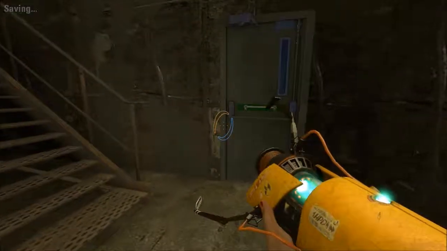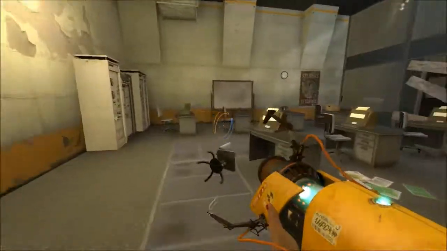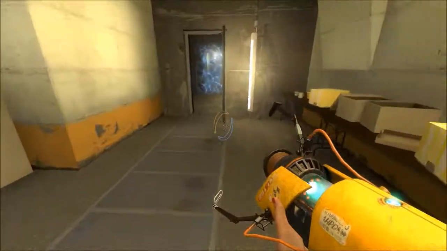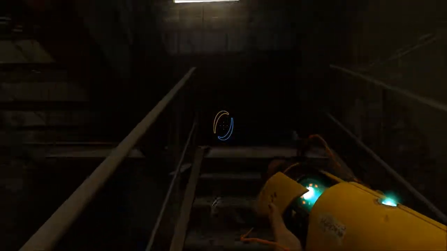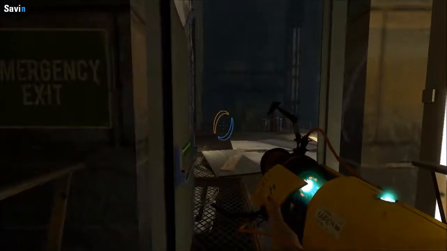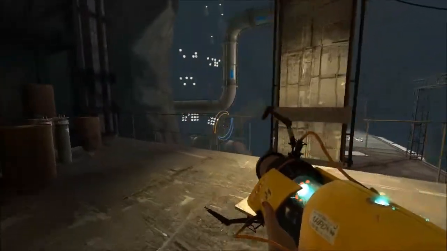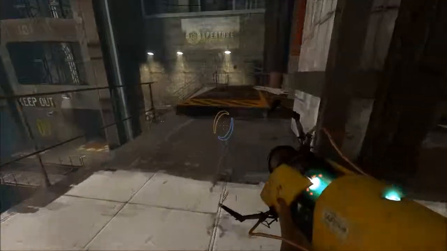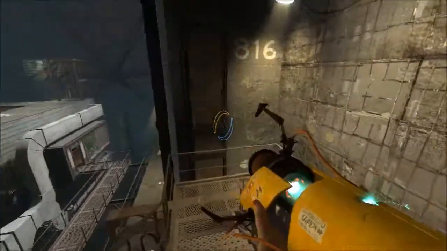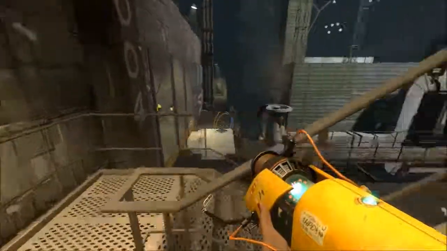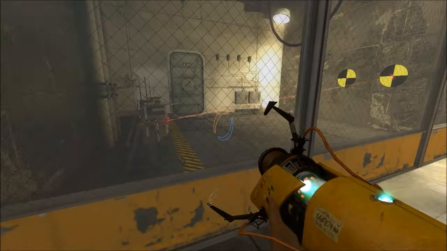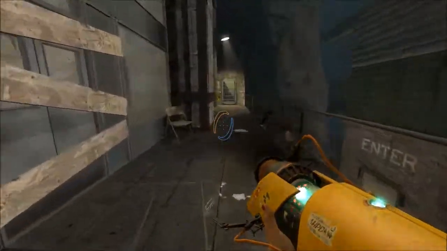Okay. Go through here, maybe? Ooh! What's in here, I wonder? Oh, there's nothing in here. Except Cave Johnson! Cave Johnson, what's up? All right, head up the stairs, I guess. I'm scared, I don't know what's going to happen. Okay. I guess follow this way. I hear turrets, or some form of a turret. Oh, yes, there are turrets right there. Okay, maybe this way?